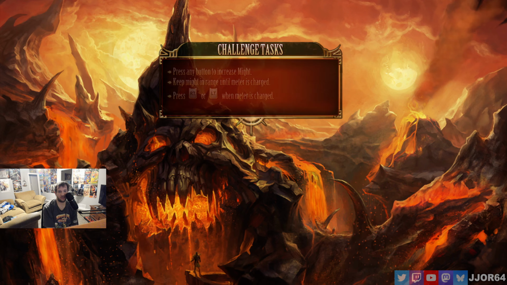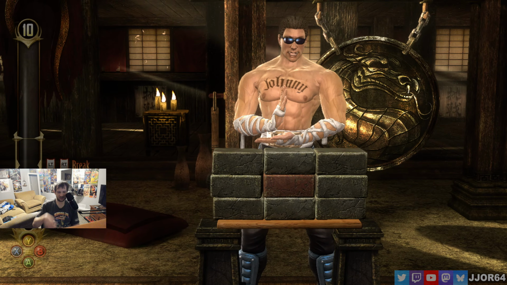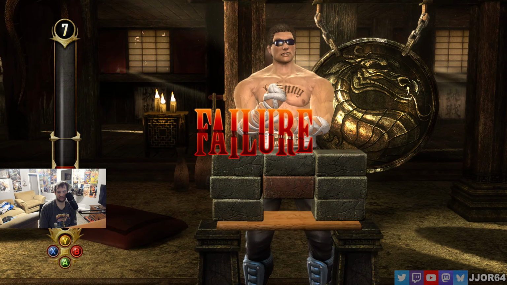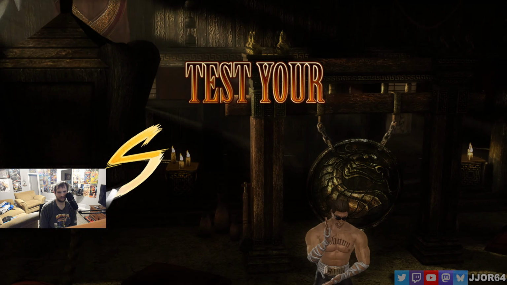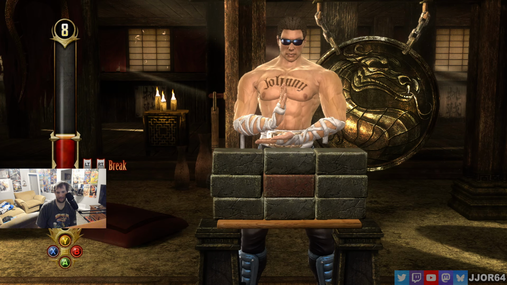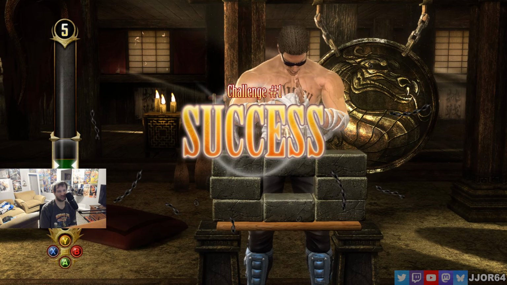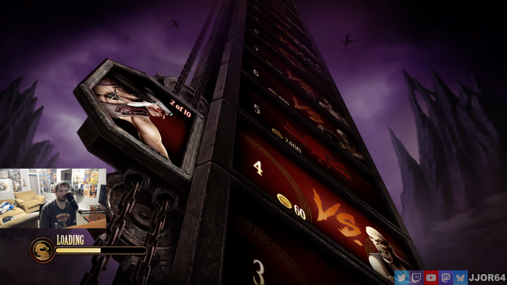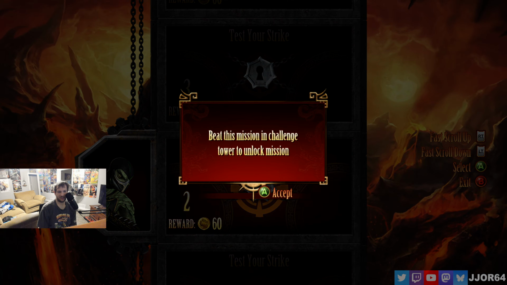Okay, press a button, increase your might. Keep might. Test your strength. Oh, so I think we have to get at a certain range. Okay. Okay, I should probably read that again. Test your strength. Bricks. I think I'll love it. Oh, wow. Oh, I see. You have to go roughly with the air of the lioness. Okay. I can read, I promise. His chest tattoo says SpongeBob. Completed. Unlock more in the tower.